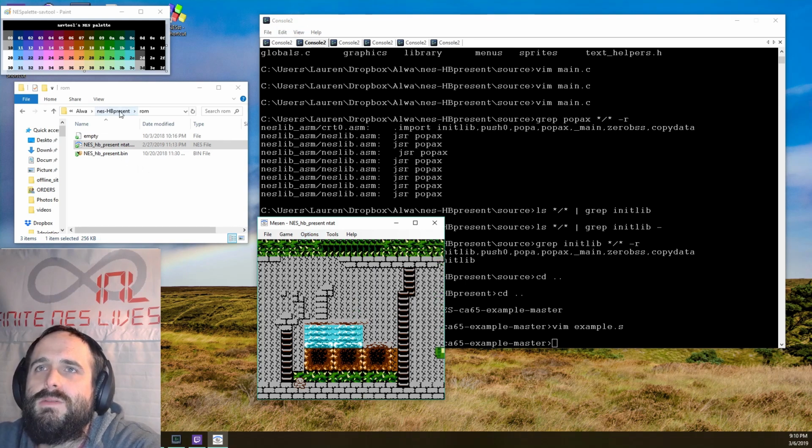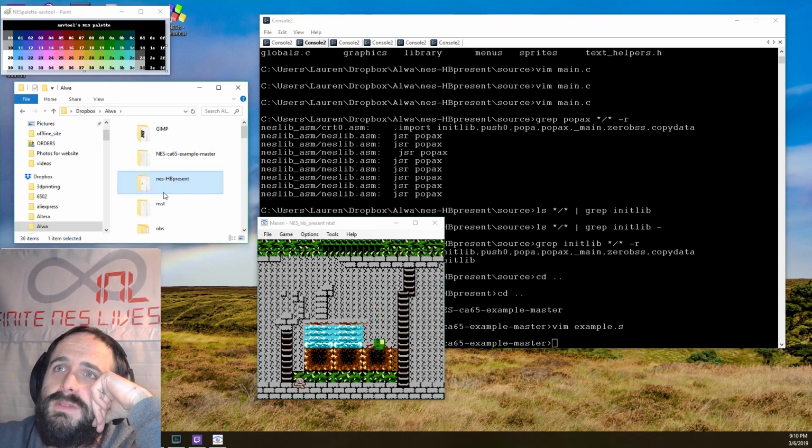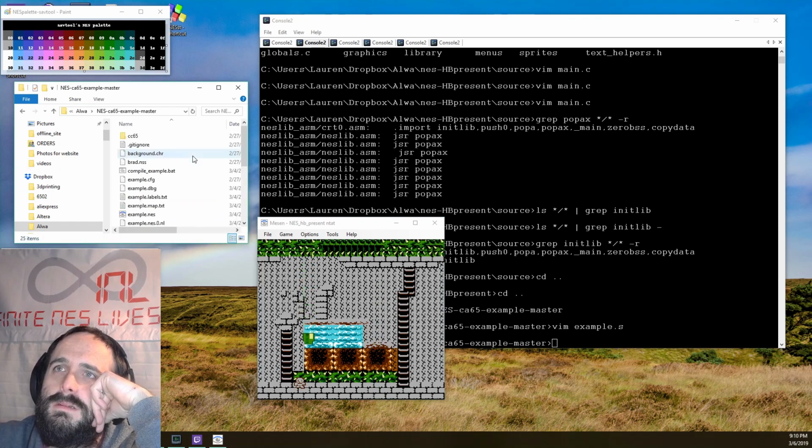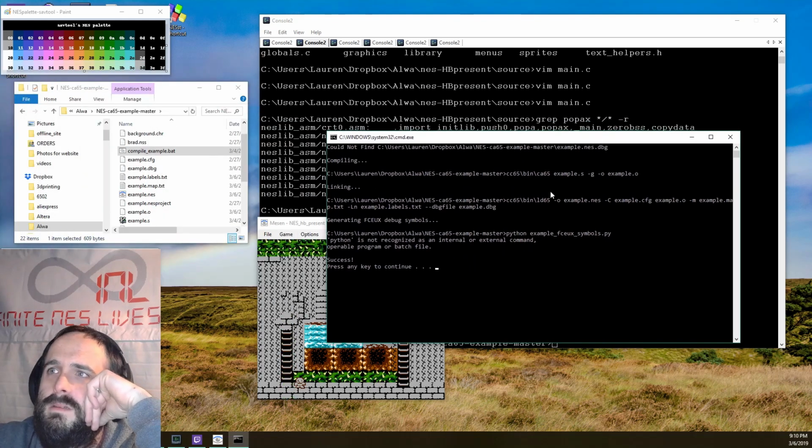I was having issues with the debugger scripts. I tested around some stuff offline, but I didn't actually get everything working. Oh yeah, I don't have Python installed on this computer, but we shouldn't actually need it because we got the ca65.